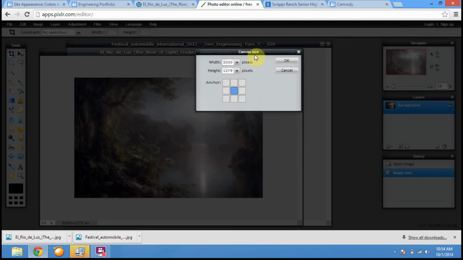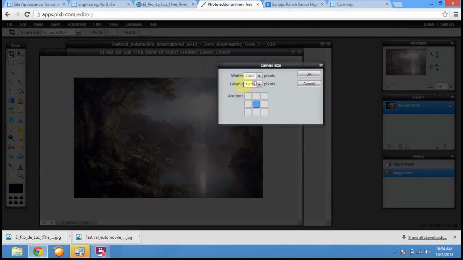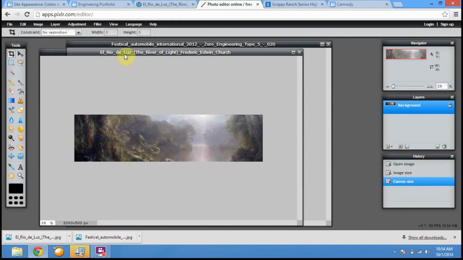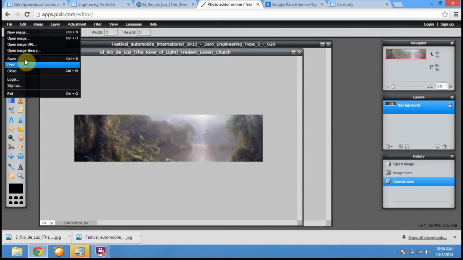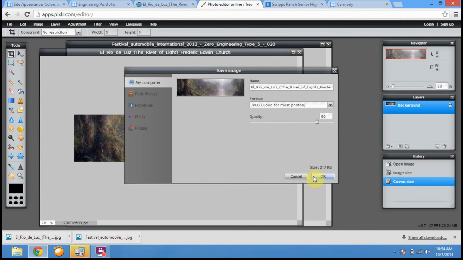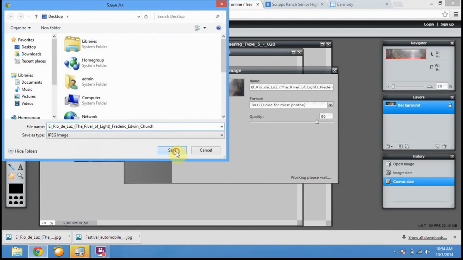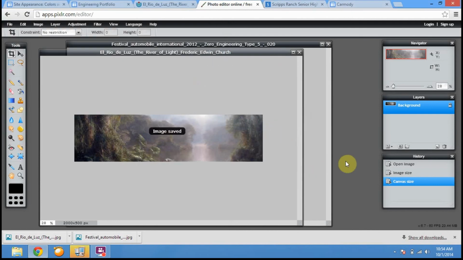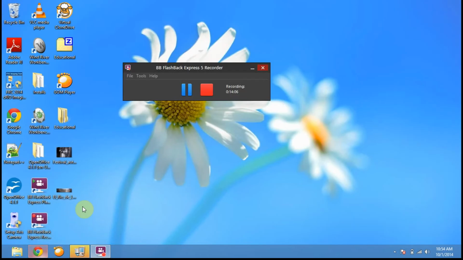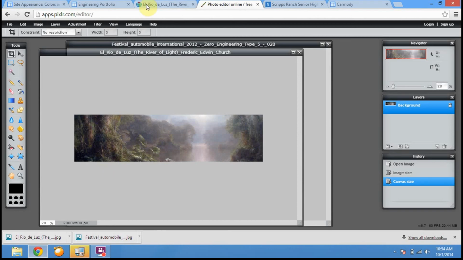You can choose where the center of the crop is going to be, and we can affect the height. So we know it's never going to be more than 500 pixels, so we can just change it to 500 pixels. Then we'll do File, Save, and we're going to save it back down as a JPEG. Notice that the file size of the image is now greatly reduced.